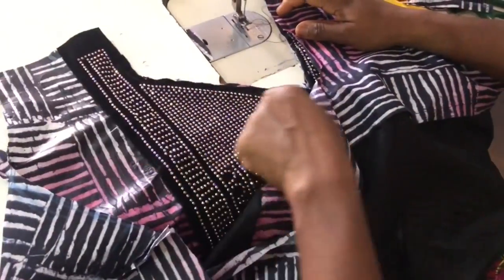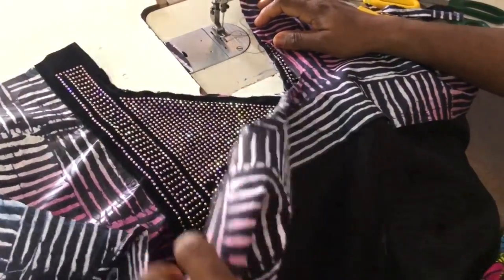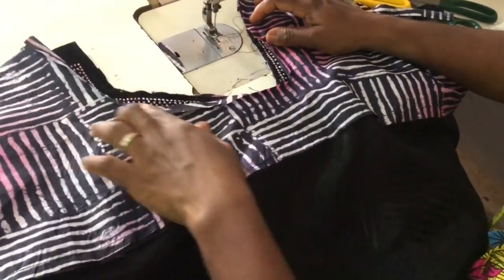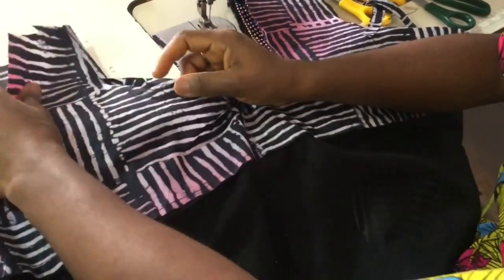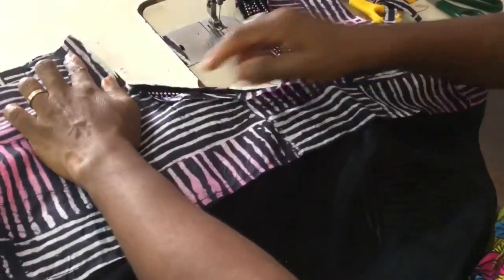Now I'm done stitching the velvet on this Kampala fabric. So the next thing is I want to fix in the facing. So this is the front side of the facing. This is the front side of this material. So I'll just place them together, front plus front, then sew from the wrong side.